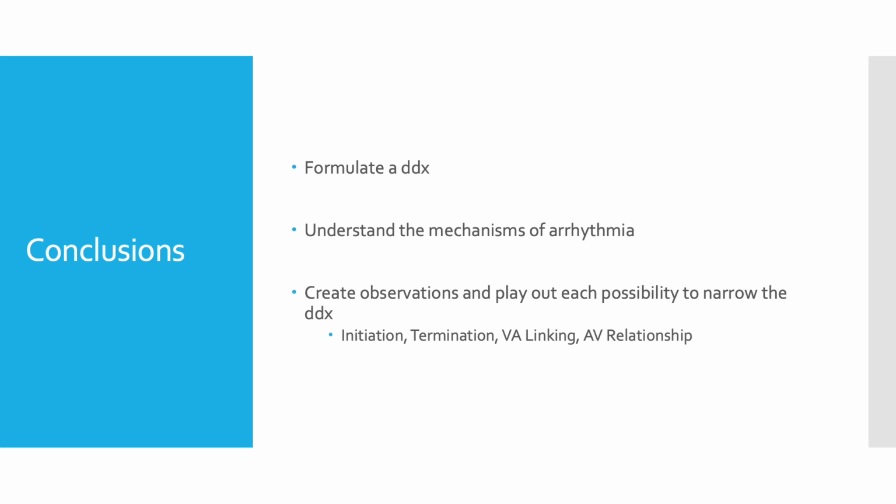To summarize, a highly effective approach to arrhythmia interpretation is to initially make an observation about a tracing and frame the problem. For example, this is a narrow complex tachycardia. Then present the differential diagnosis and play out the mechanism of each differential against the tracing to see what can be ruled out. We discussed a number of scenarios here, but this is certainly not exhaustive, and the more you practice, the better you'll get.